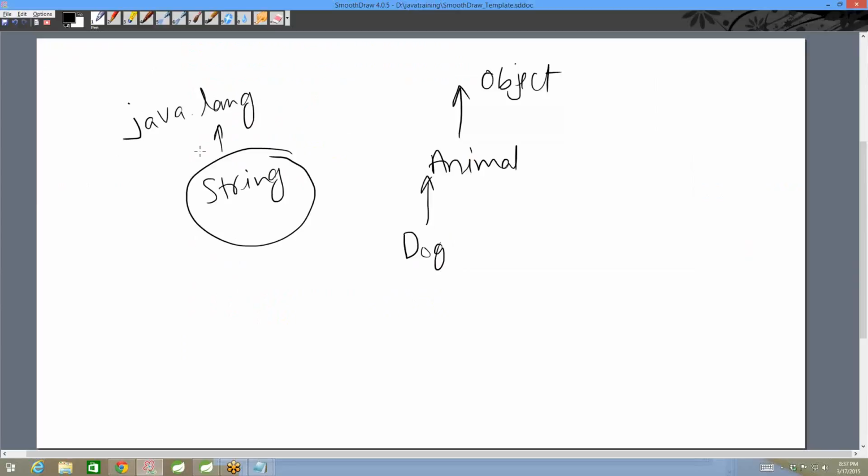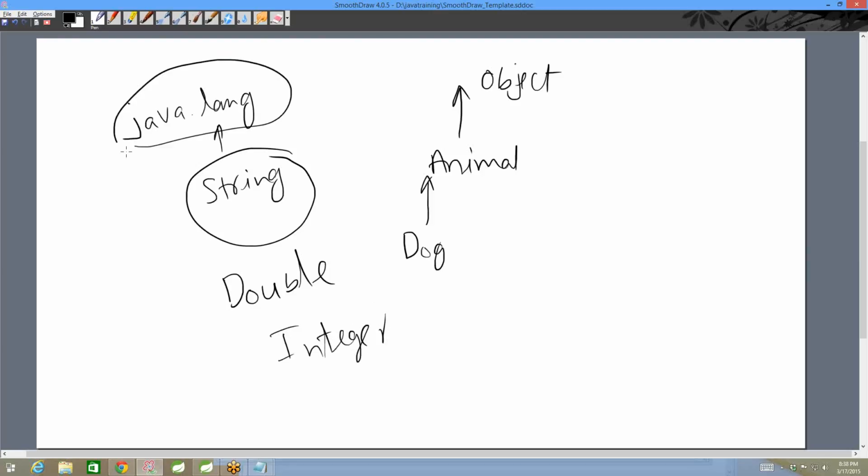Your Integer class, your Double class, the object Double, not the primitives. Integer.parseInt, Double.parseDouble, remember? All of these classes are inside java.lang, and Java said, if you're using any of the classes from java.lang, you don't have to import it. I'm freeing you up from there. But for any other package, you need to provide an import statement.